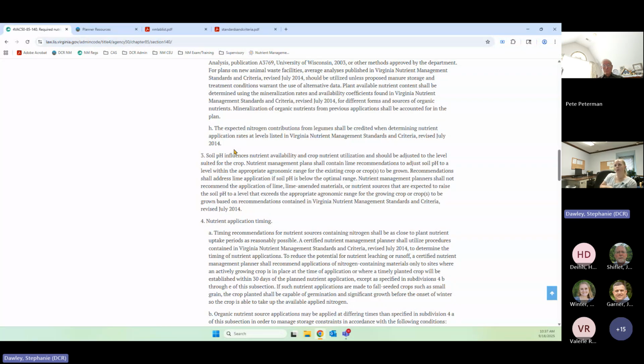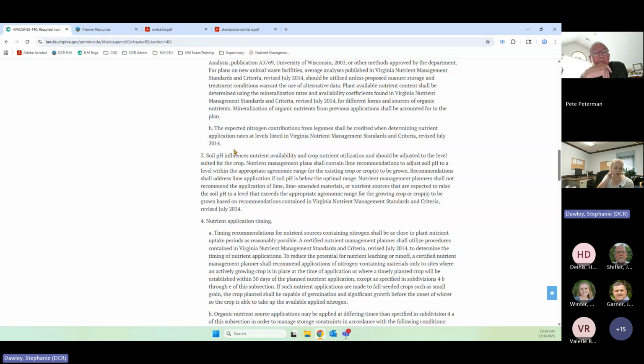And the last portion of this section is that we're going to expect the nitrogen contributions from legumes or previous manure applications to be included in the plan as well. So not only are we looking at what kind of crop is being put into the soil for that specific yield, but we're going to look backwards to see if that previous crop or previous manure application is bringing along nitrogen as well, because that credit is going to then reduce what our actual nitrogen application is.